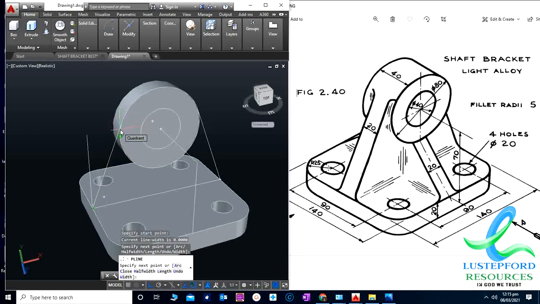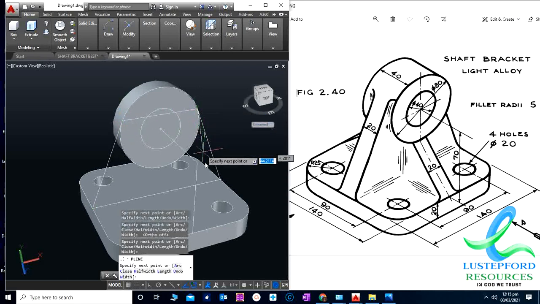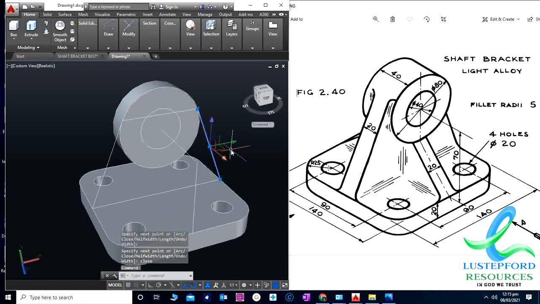Now let me turn off the auto to select this point, select this point, then I'll close. I say close the loop. So now the loop is closed. I can delete this, delete this. So we'll have a closed loop.